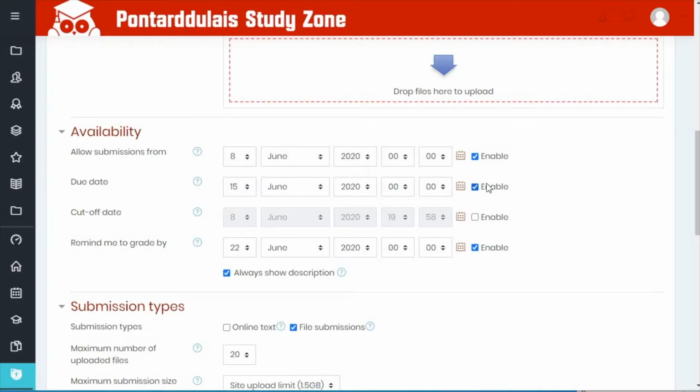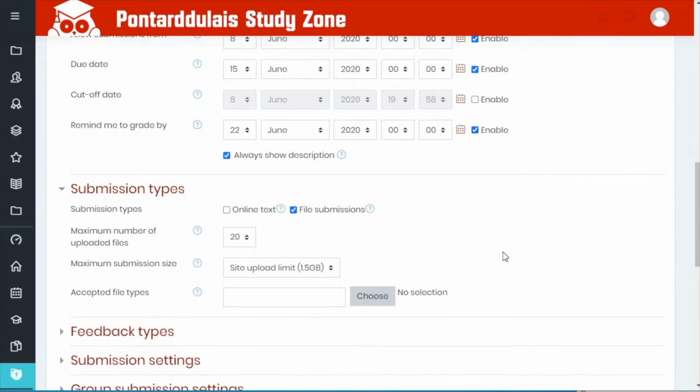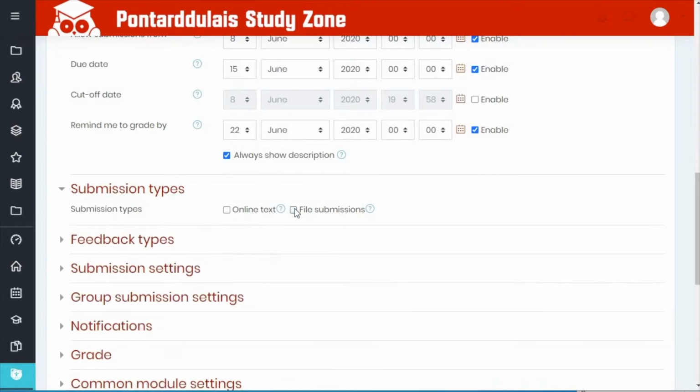With the due dates, you can either enable or disable them by clicking on the checkbox, as you can see on the screen. If you add the due date in, it'll send the pupils a reminder when the assignment is also due. Next, we're going to select the submission type. In our example, all we want is the pupils to type an answer in, so we don't actually need a file submission, so we're going to turn that off, and we're going to just have the online text editor there.